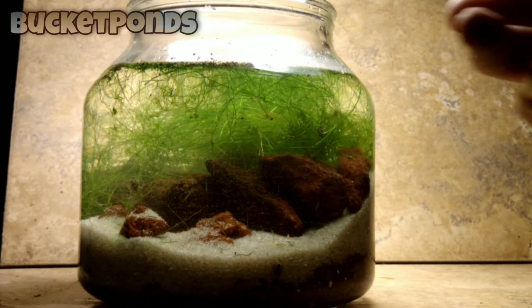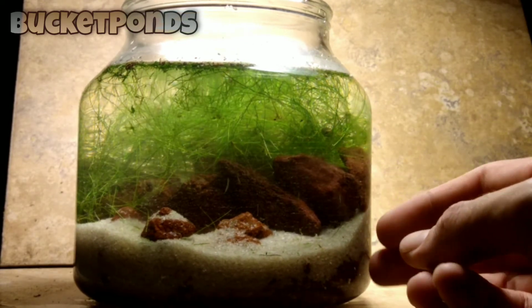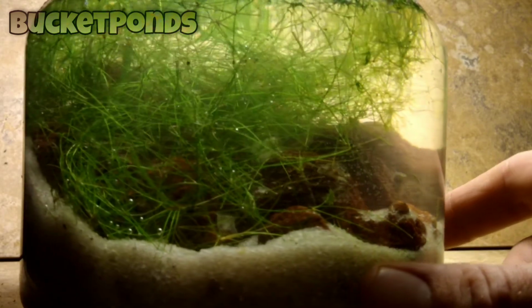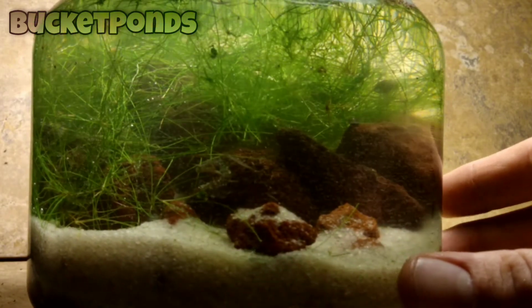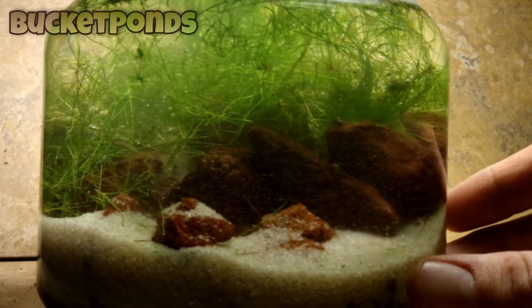So there we are, one beautiful brand new nano aquarium, set up in the Wallstad method. Very low cost. This will make an excellent home for bladder snails and pond snails, and probably some other species as well. This is just the right size for them. They don't do too well in tiny aquariums, but you give them a half-gallon of water, they're pretty happy.